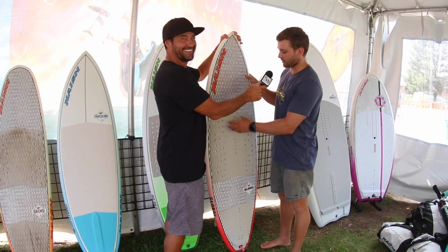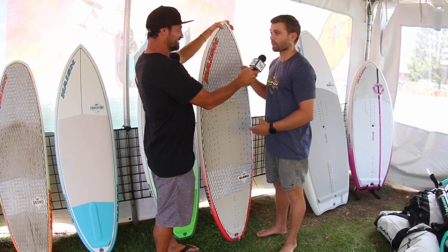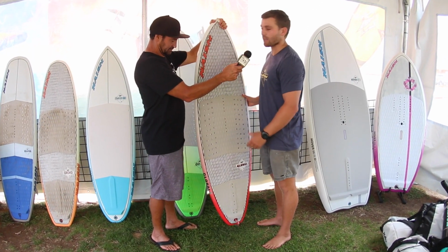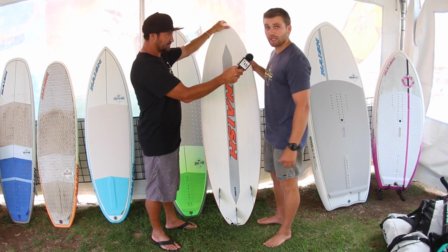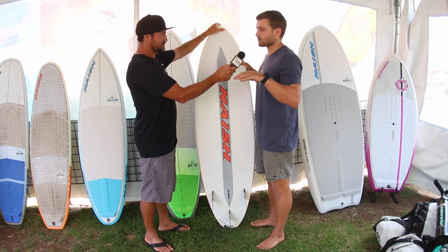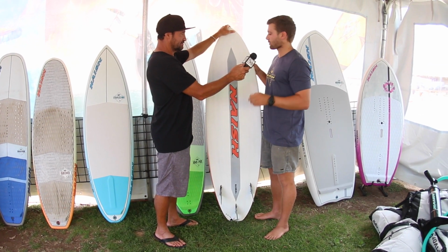It's an animal. This one is power riding, using the kite, using the power of the wave, going fast down the line, big turns. It's got a much narrower outline than the other boards. So it's made for speed. It's made to hold a rail in really big waves, if you're out at a big wave and there's strong wind and a bit of chatter on the face.